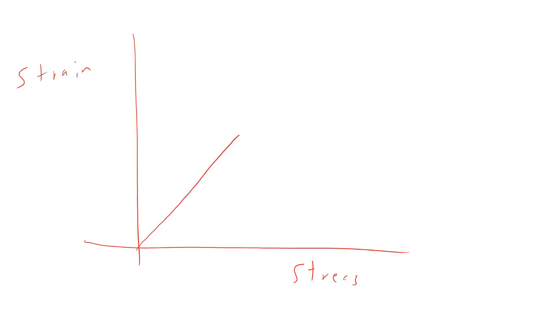Now, if you were to graph stress and strain, so you apply stress to something. So you stress something and it strains. Then it turns out to be a fairly linear relationship. It's not always 45 degrees, but it's a fairly linear relationship. So you stress it and it strains. You release the stress and it goes back the way that it was. And so this is why we call this elasticity, is that you let go and it returns to the shape that it was, or the length it originally was, up to a point. There is a maximum strain here. The maximum strain is going to be the point of deformation.